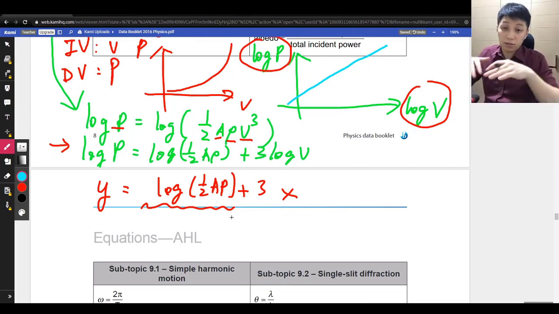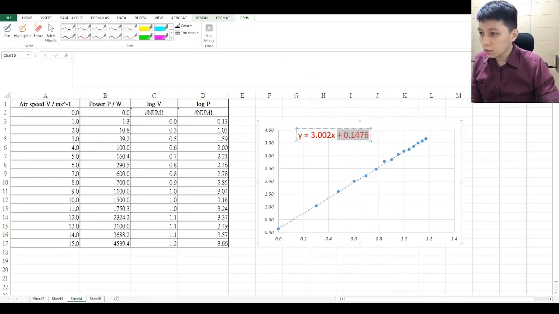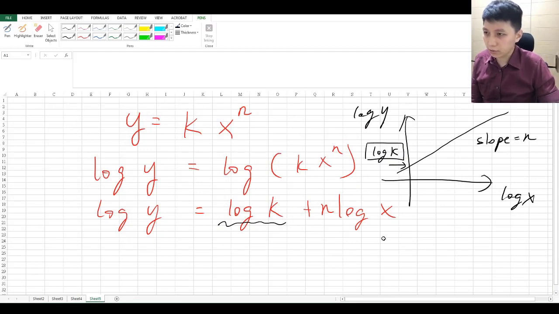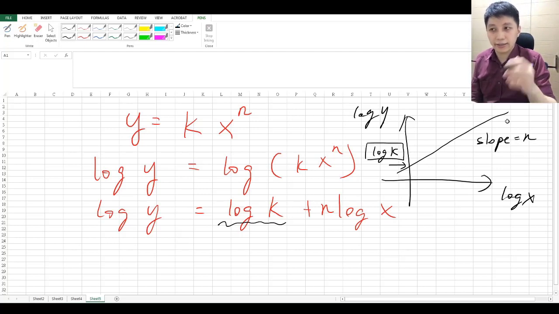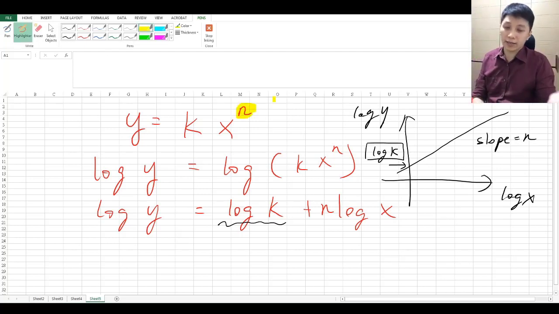So you can actually try to calculate things from there as well. So back to the general situation: if you can find the slope of log y against log x, that means you can find n, which is the slope, and then you can go back and guess what is the power index of the original equation.